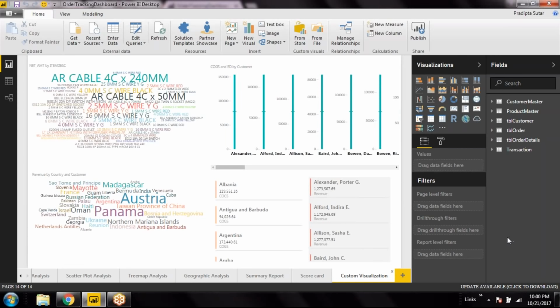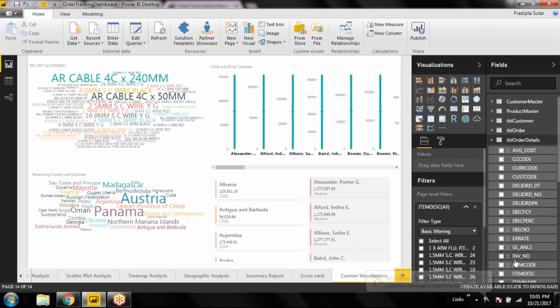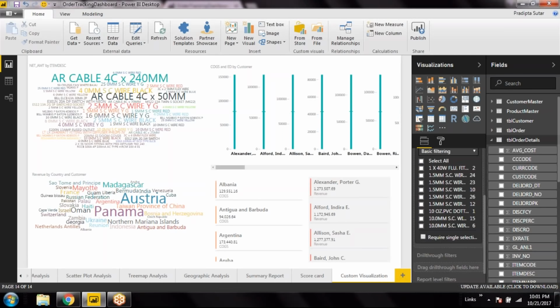So what I'll do is add an item here based on which I can filter the data. This is the filter. I'll just drag it here. You can see this is my page level filter which I've added.